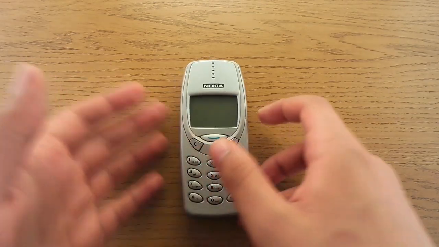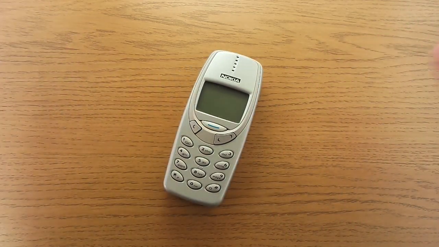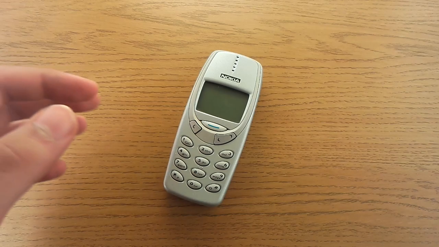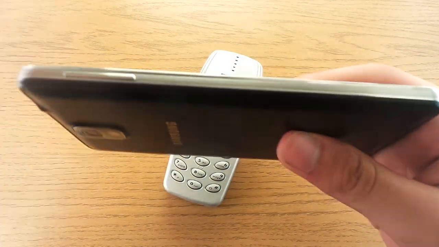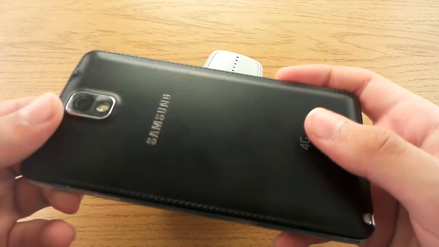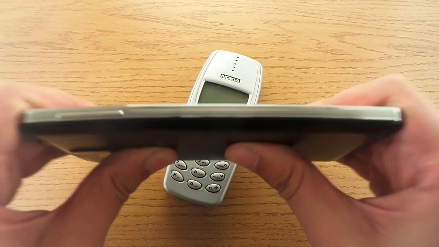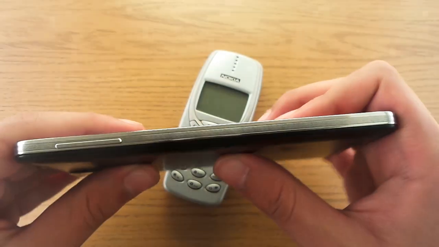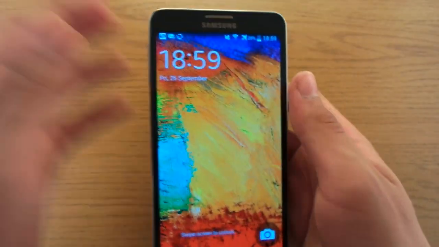So, the most viral tech video in forever, with over 30 million views and counting, was about bending an iPhone 6 Plus. And the next viral bend test was the one about the Note 3. Like this. The Note 3 survived, and as you see here, it's pretty damn strong. I won't put a lot of force into it. Maybe I could break it. I'm not sure, since it's a pretty damn new device.